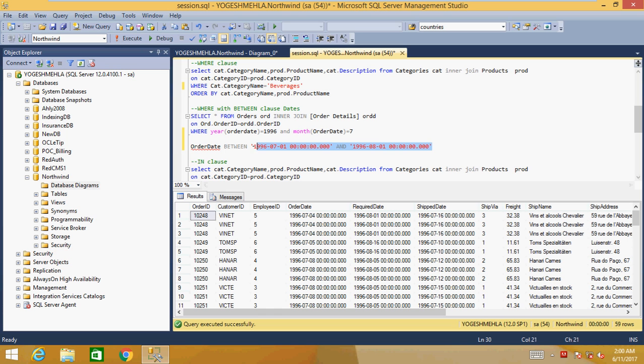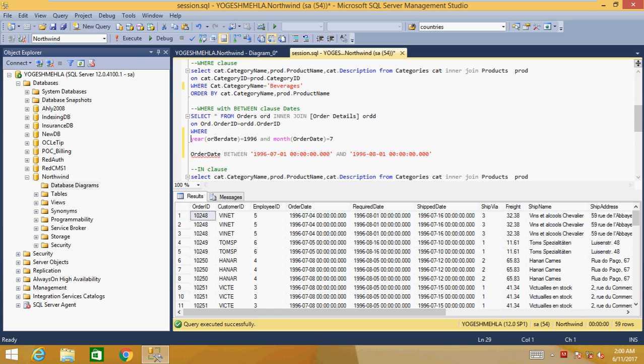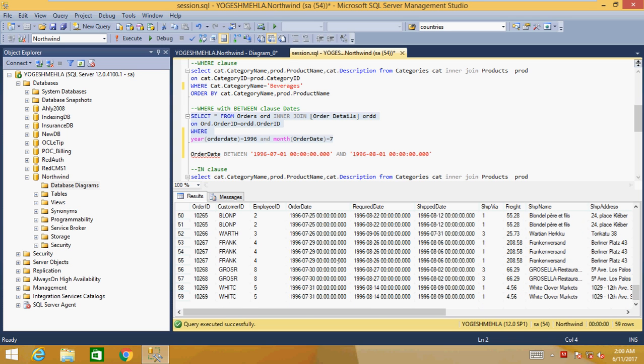Now if I want to comment this clause, I will just put double hyphen, and the data is 62 records, and if I remove those and run it again, the data will be 62. Okay, I think somewhere I am leaving out one or two records. Okay, just forget it. But the thing is, you can write the query in another way also by using this.